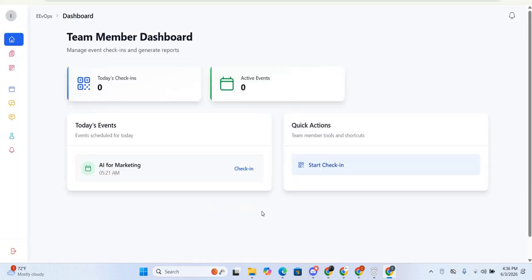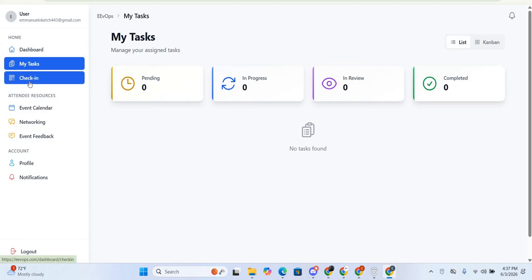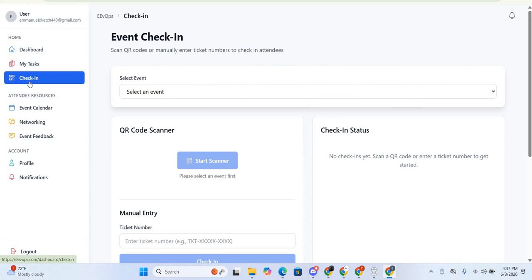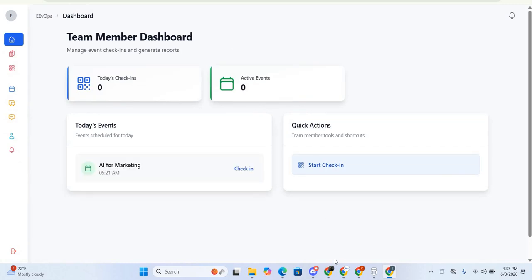So Emmanuel has their own dashboard where they can receive and see any task that is assigned to them at whatsoever specific time. What they can see is their task, my task. Should you need them during the check-in time, they can be able to check guys in. Yeah. So basically, this is Emmanuel's dashboard.